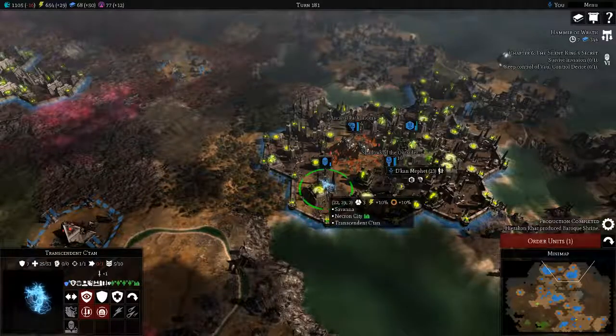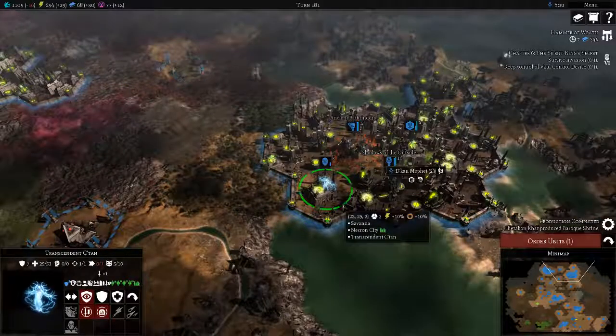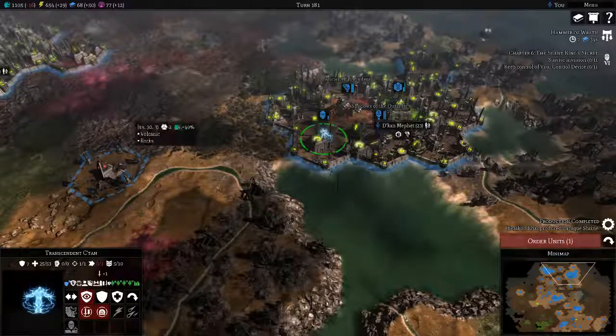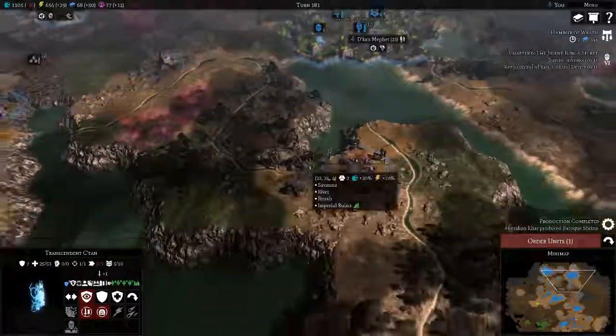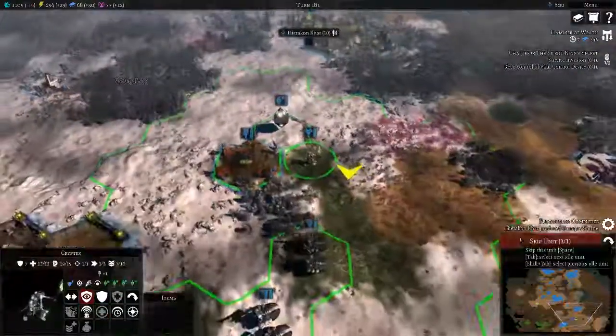I probably should get him to where my Cryptek is, or build another Cryptek, but I don't have the resources to build another one. But if I can get him and my Cryptek together, then I can heal him up. I'm building another Transcendent Catan because I thought they would be pretty good units, but I was also expecting them to heal by themselves. And that's not happening.